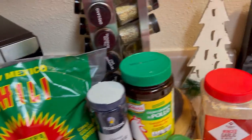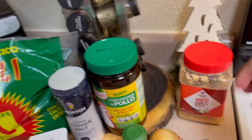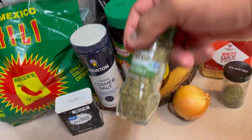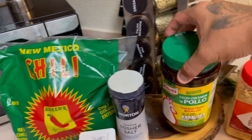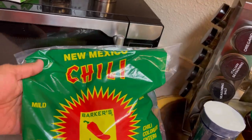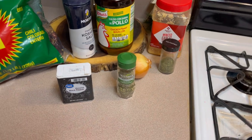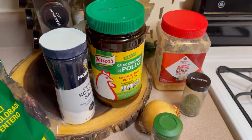Okay, for my red chili sauce I'm going to be using garlic — what's left of this, maybe like a tablespoon. I'm using dry cilantro, a white onion, Mexican oregano, this chicken-flavored powder, kosher salt, pepper, and New Mexico red chili. This is a mild flavor — the spices go from mild to extra hot — but we've got a little baby in the apartment so we have to watch out for her taste buds.